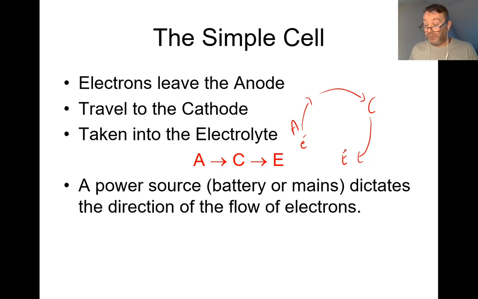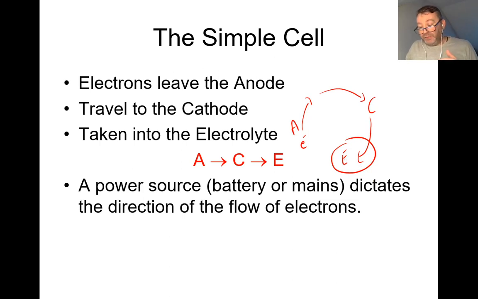And I did tell you before, an awful lot of chemistry, in fact an awful lot of mathematics as well, in terms of the procedures, follow alphabetical order. So in this case, if you're wondering anode, cathode, electrolyte, how do I organize them? Put them into alphabetical order, and that is the journey of the electrons. From the anode to the cathode, and then into, if needs be, the electrolyte, or the substances that are in the electrolyte. That's where the chemistry is going to happen. So the chemistry will happen down here when the electrolyte meets the electrons on the cathode.